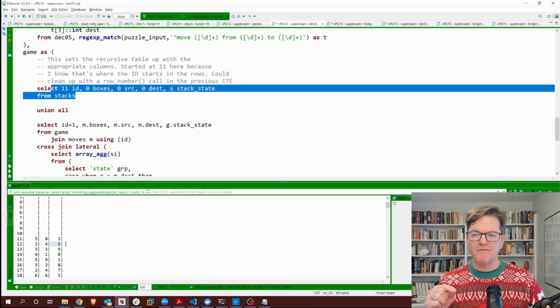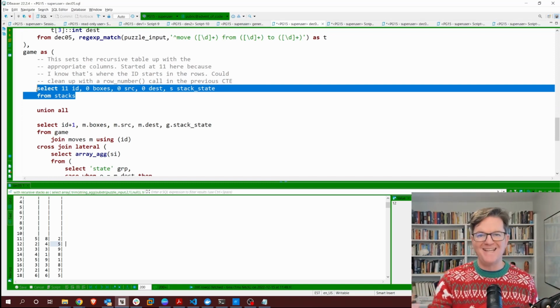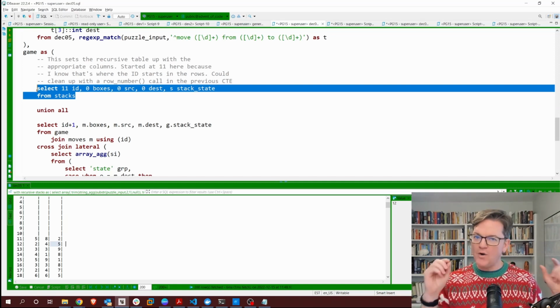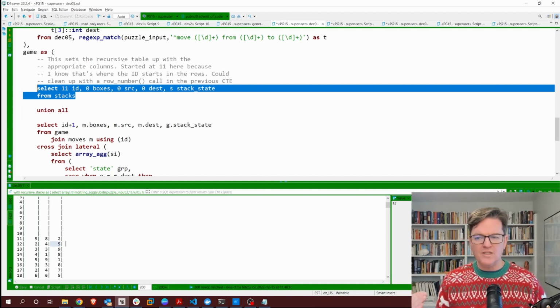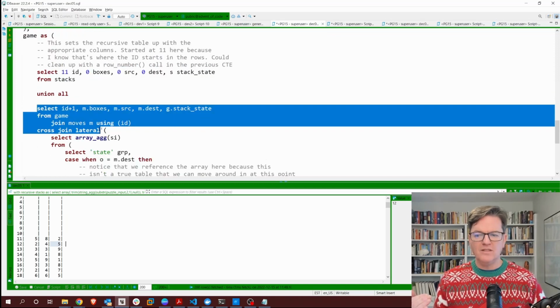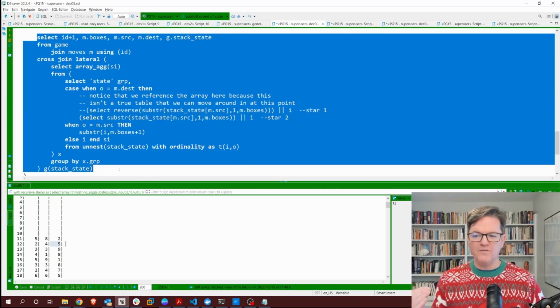Number one, you have to first set up the form of the result from this common table expression here. In this case, I called this one game. So you always have to have the first setup. This is what the table is going to look like in any initial values you want. And then it's going to union the result of this query over and over again.